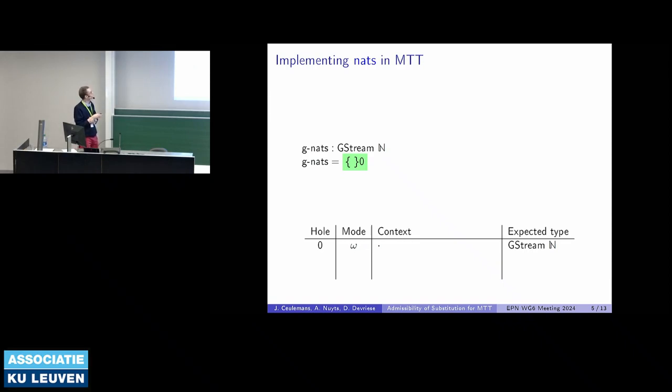Let's try to implement the stream that we did in Agda and about which Agda complained, so the stream of natural numbers. So we are in an empty context. We want to produce a stream of natural numbers. As we saw, that was a co-recursive definition. So the first thing we do is apply loop recursion. That gives us a variable s in our context, which will represent the co-recursive call.